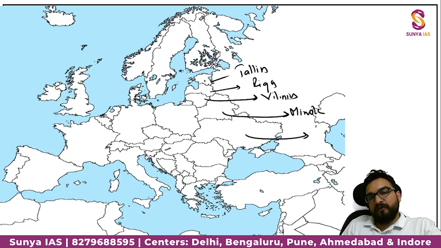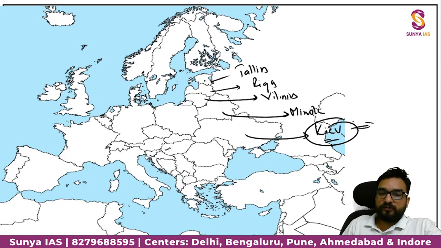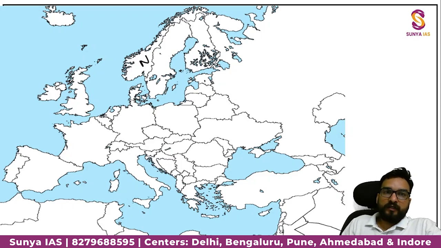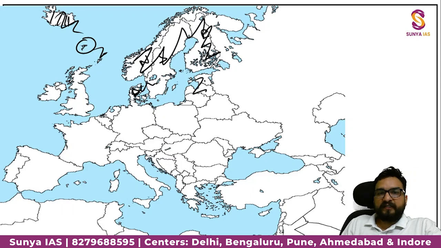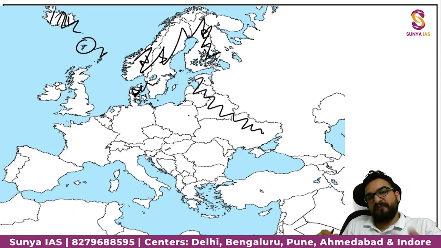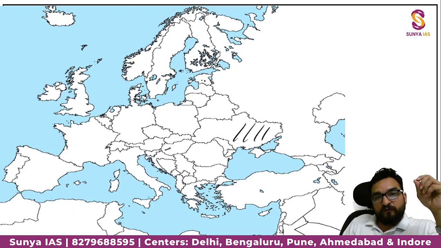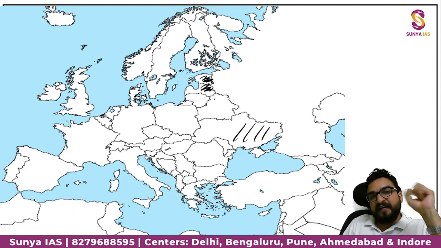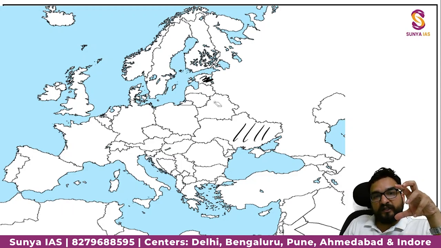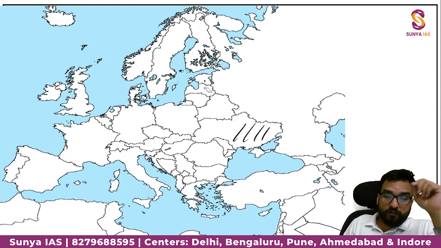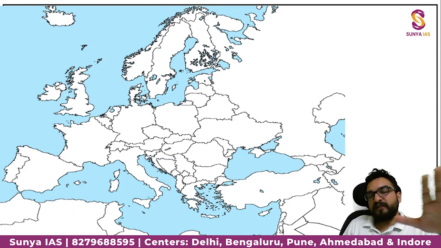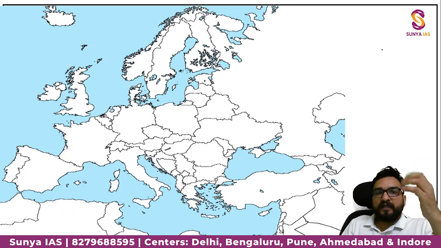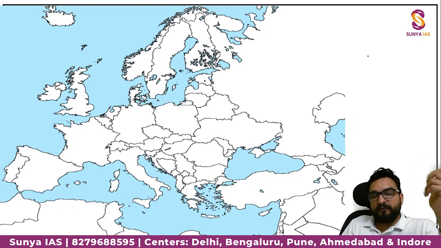And Ukraine is Kyiv, and Kyiv you should know because it is in news. So this area was Norway, Sweden, Finland, Denmark is done, Faroe Island and Iceland is done. You must be fully aware with these countries now. Now the places which have been in news are from Ukraine. Somewhere you will see this dispute between Estonia and Latvia. Dispute of Lithuania. So you are going to see it in the next class. Don't worry about it. I'll be telling all of it because I'm not skipping everything. That's why I am taking your time, the much required time, guys. Not in shortcuts, I'm telling you, right?